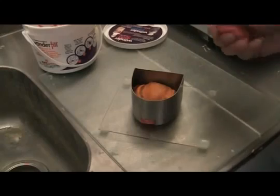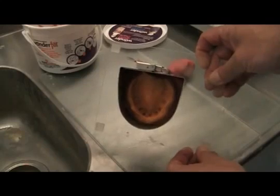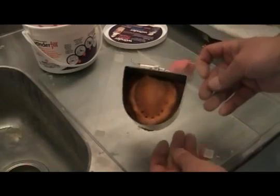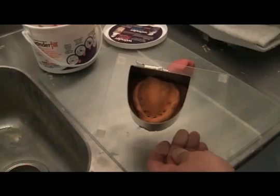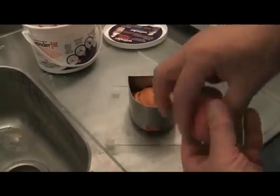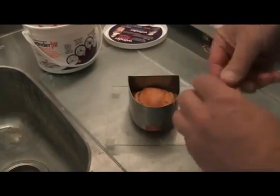I'll take my finger and I'll go around and pull the Wonderfill material off like this. And if I was to show you down in the center, you would see that the Wonderfill material has pulled a little bit away from the impression. It's okay, don't panic. We want to make sure that we have the bottom of the former filled so that we can now take the excess material that we pulled from around the edges, and roll it into little sausages. And what I basically do is I roll it out and place it around the periphery very quickly.